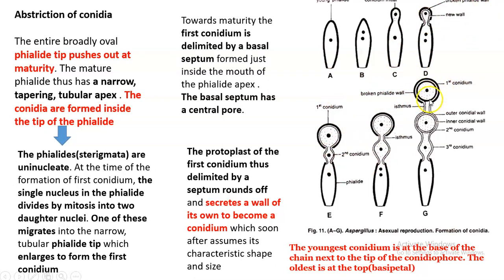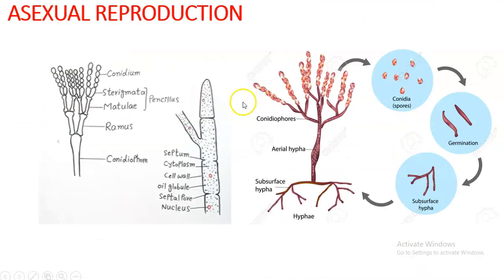So once the first conidia is formed, there will be again pushing of the cytoplasm towards the tip, and there will be one nuclear division through mitotic division. Then there will be accumulation of protoplasm around the nuclei, and an inner conidial wall will be cutting off a septum, and the first one will be pushed towards the front, and the second one will be coming like this, then the third one like this. So younger conidia will be towards the bottom, and older mature conidia will be towards the tip. So this arrangement is known as basipetal arrangement. Like this is the thing that is happening. So the explanation is here now.